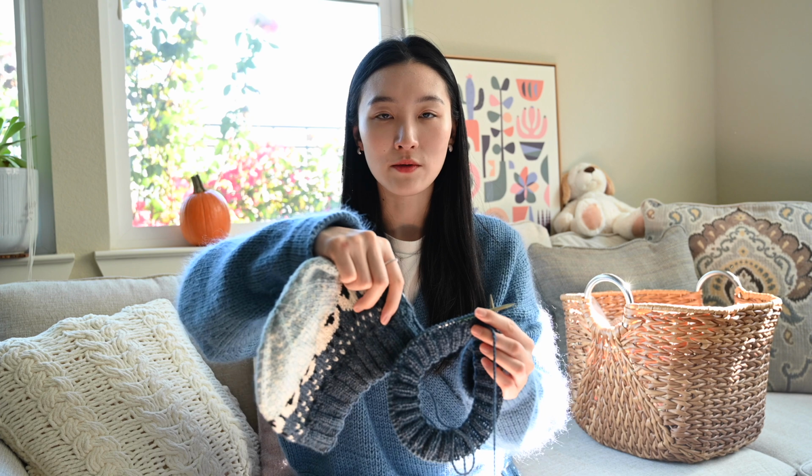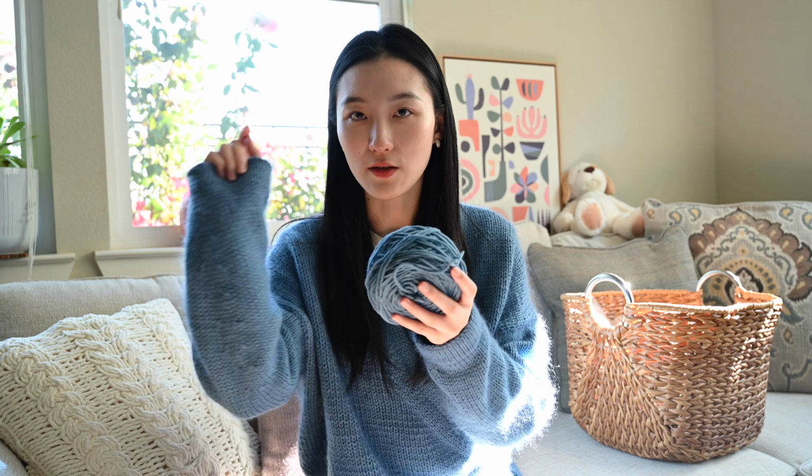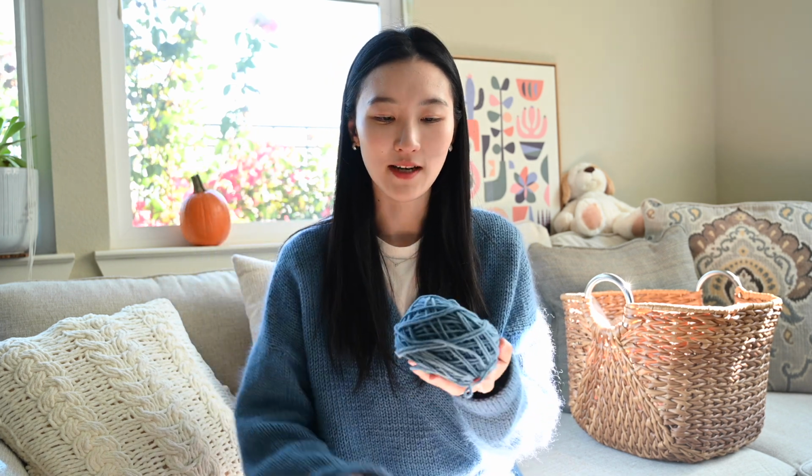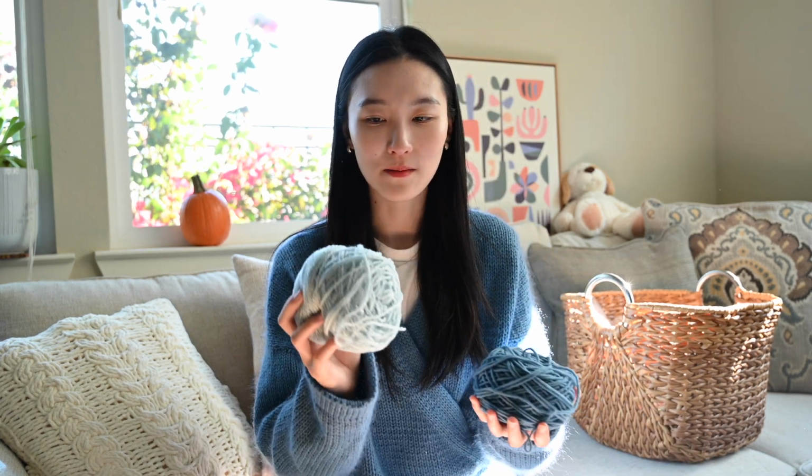So I immediately cast on the second hat for my mom. I'm using the same dark blue yarn as the bottom of this hat as well. I think I will change the top color with this yarn. This is the Queen's & Co. Lark, which I used for this Levitate wrap. You can see I have a lot of blue yarn. And the reason is I think the light blue yarn doesn't have a strong contrast with the white.